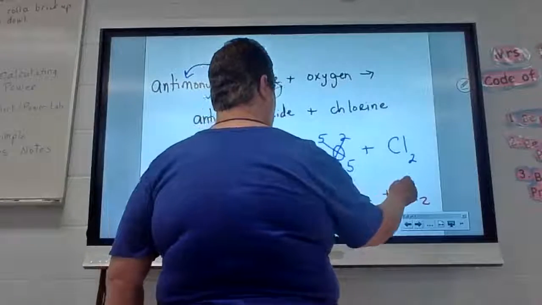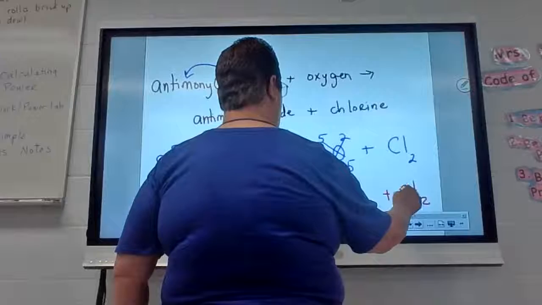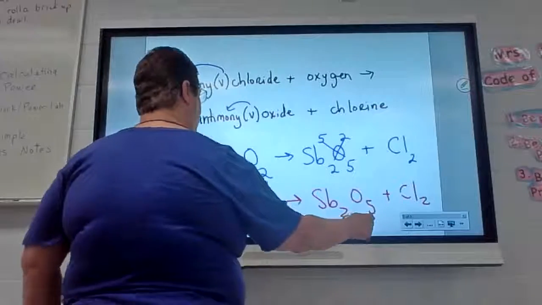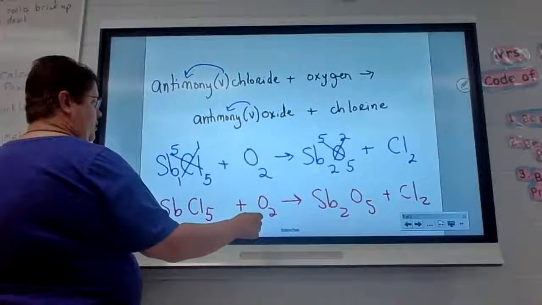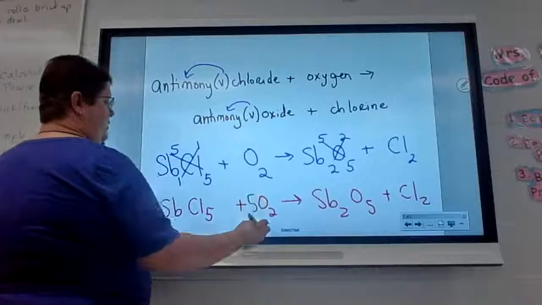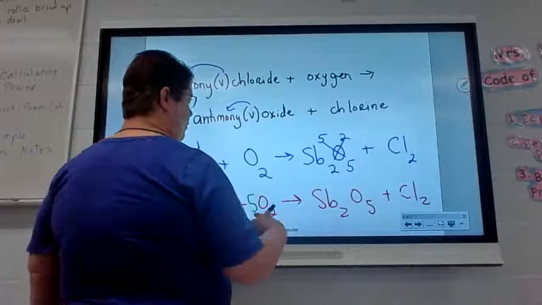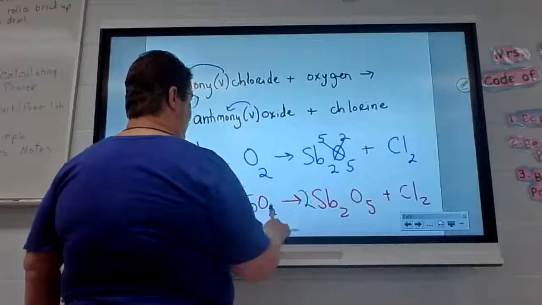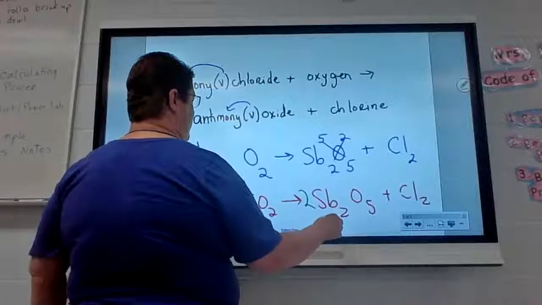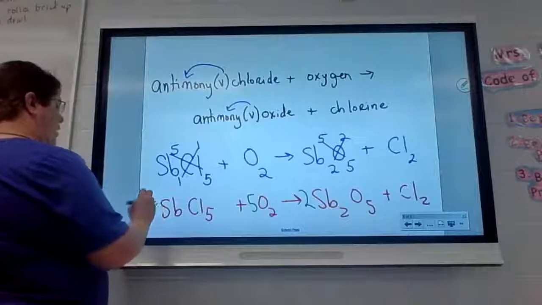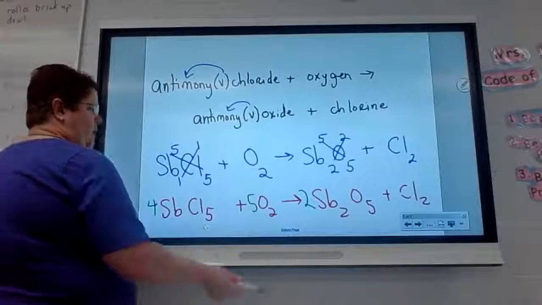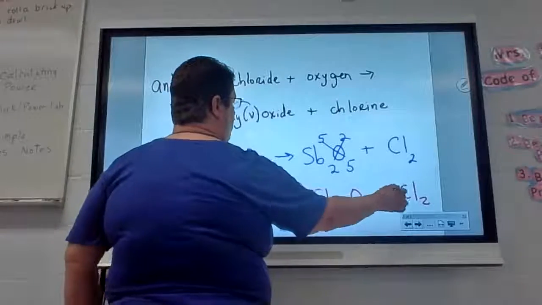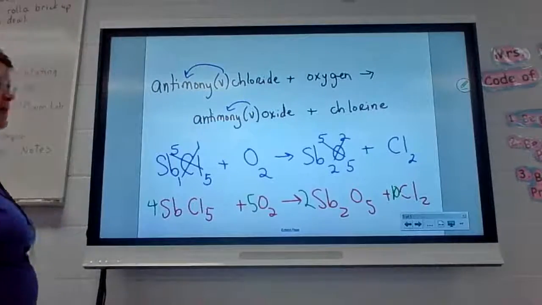Oh, we can put a 10 in Cl. So how many O's we got here? 5 and 2. So we're doing the same thing Trevor had us doing, but it'll work better with our Sbs. So that made 10 and 10. How many Sbs? So we'll put a 4 here, and that made how many Cls? 20. So we'll put a what here? 10. Because we had to correct our Sbs.